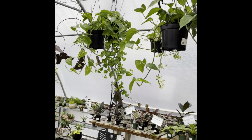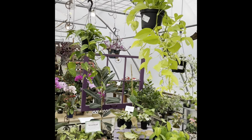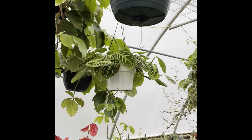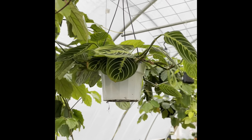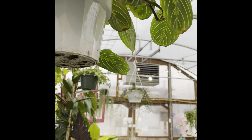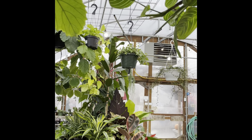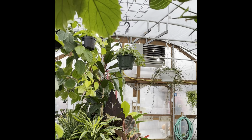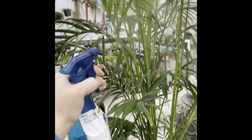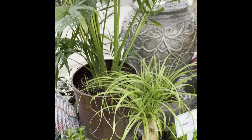Being mindful of hot and dry areas is also important. Heat vents and fireplaces dry out plants quickly. So check your moisture levels weekly still, but keep in mind not to overwater. Spider mites love hot, dry conditions, so boosting those humidity levels and consistent cleaning will decrease chances of them getting out of control. So good ways of increasing humidity is by misting, but only mist if you have really good airflow and plants aren't staying wet.